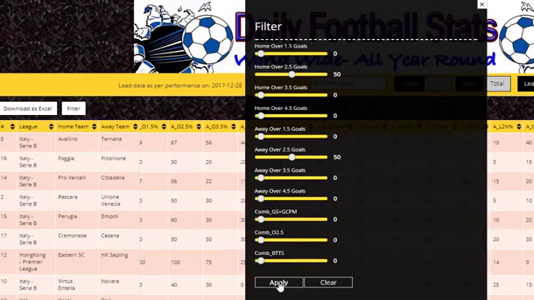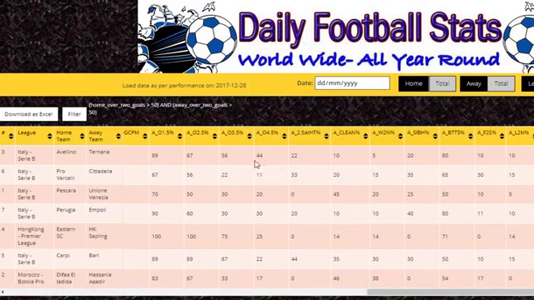So if we put apply on, what that'll tell us now is these 7 games here now have a very high scoring rate, and we can see here the away team at 3.5. At 2.5, we can see they're all over the 50% that we wanted.